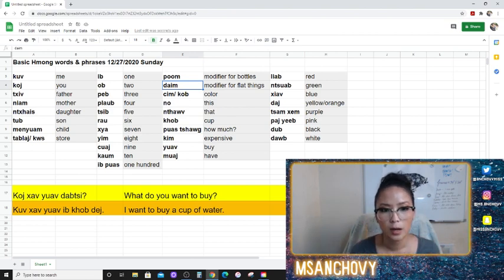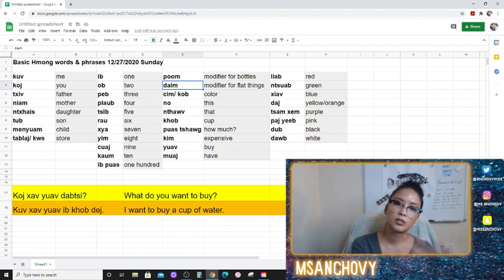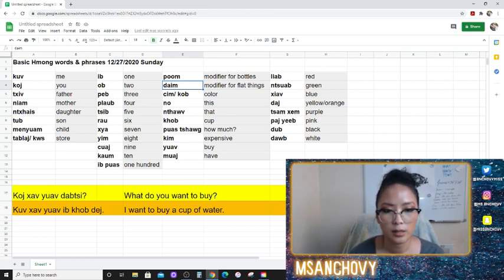So they will lead you into it, and then you can always just follow up with the same question and put it into a statement by putting I, what do you want? I want this.